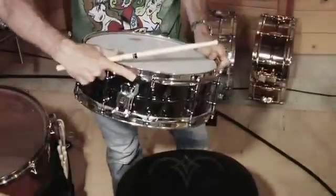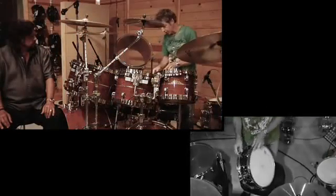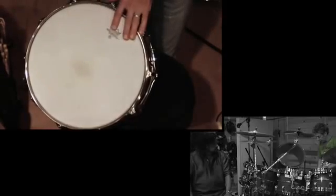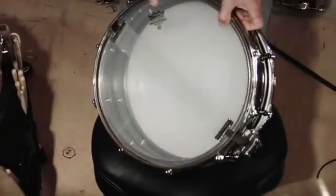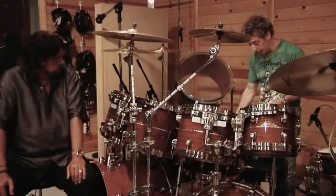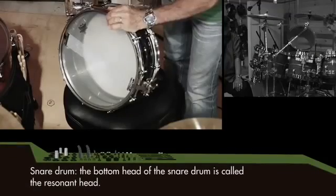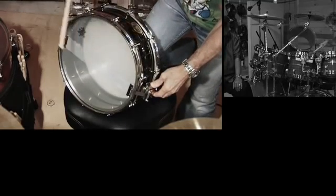The pitch and tone of a snare drum is influenced by the size and construction of the drum itself, as well as the tension of the heads. Okay, the snare drum is made up of, again, a very thin shell compared to the tom-toms, two heads, one on the bottom, one on the top. The top is a coated head, but it's a regular thickness. The bottom head is what we call a resonant head. It's very thin. Its only purpose is to make the snares vibrate. The better the snare drum, the faster the response of these snares. So I only have to touch it and see how those snares are all speaking.